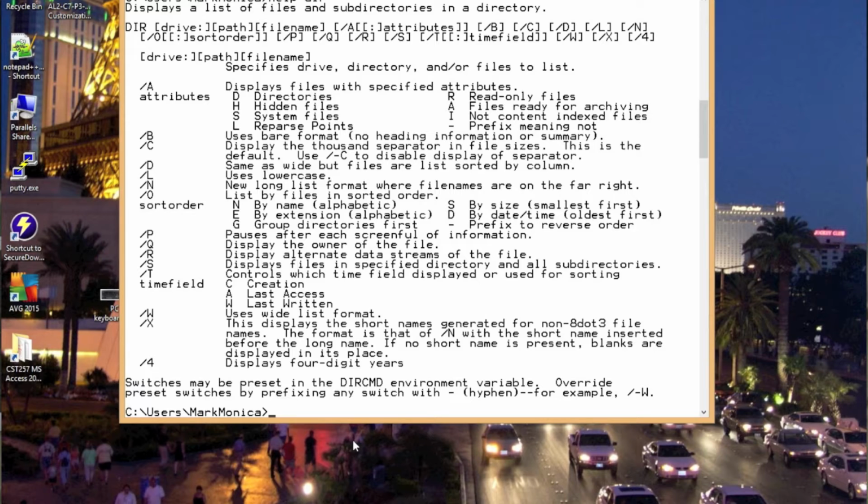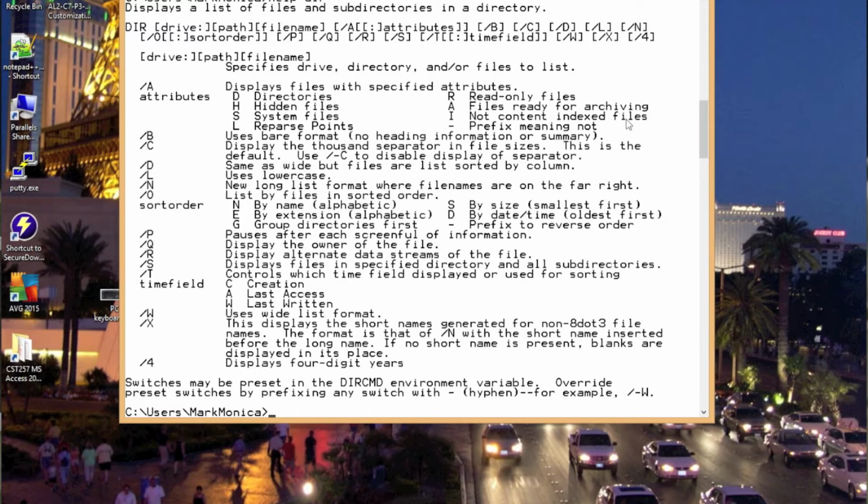Now, depending on the size of your window, the help information may or may not display one screen at a time. Some of the help information for commands is formatted so it will display one screen at a time if it requires that. Other help information for other commands has been formatted so it just displays everything all at once. There doesn't seem to be any rhyme or reason, but I just wanted to warn you of that.